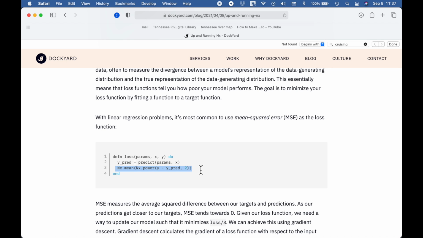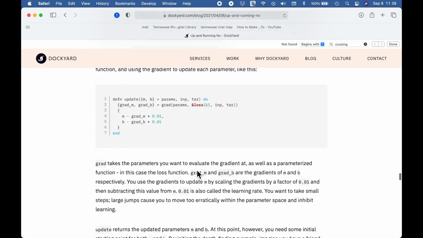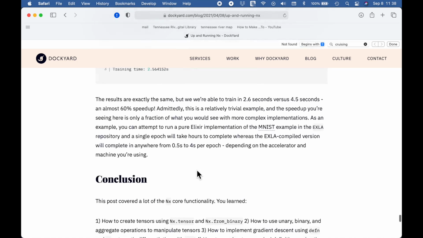And then what I do is these predictions are going to be compared to the actual values. And say this one is off by $1,000. Well, I'm going to square that. And then when I'm done with computing a bunch of squares, I'm going to take the mean and build an average of all of them. And that's going to give us our loss function, which will accelerate rapidly as I drift away from the actual data, right? And that's what you want. And so after we build this couple of functions, then we'll be able to iterate over things, and that's the subject of the rest of this article.